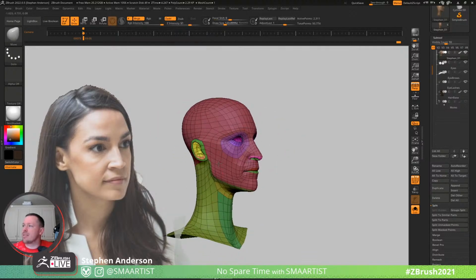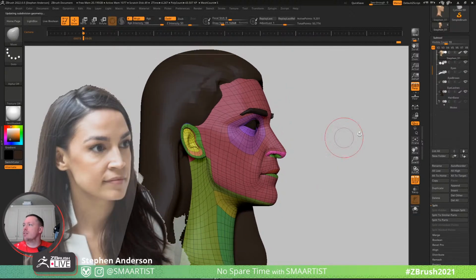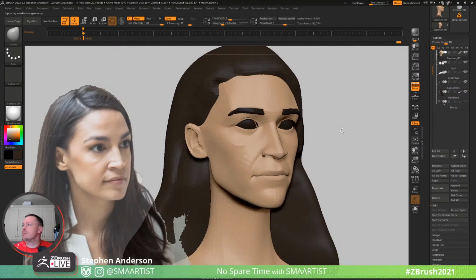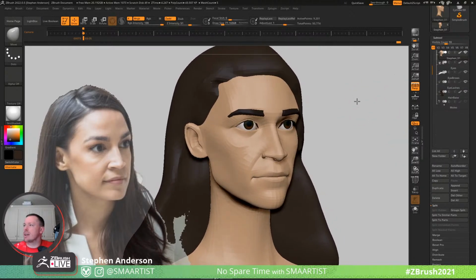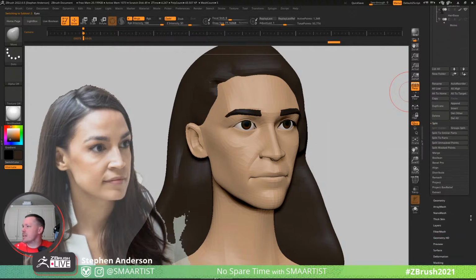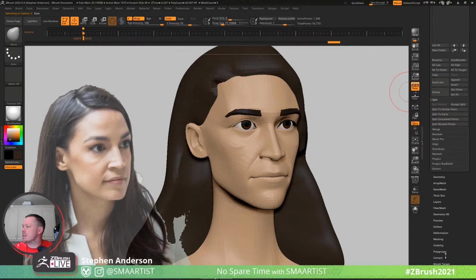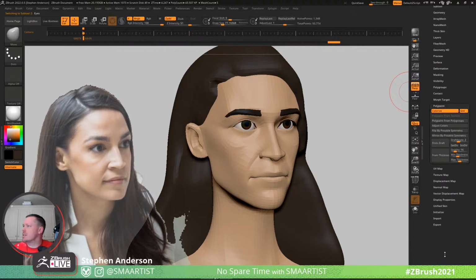Yeah, so her eyeballs just have the textures turned off right now. Nothing major. But I feel like the eyes don't really have, in fact maybe it's just a matter of taking the eyes and saying poly paint.